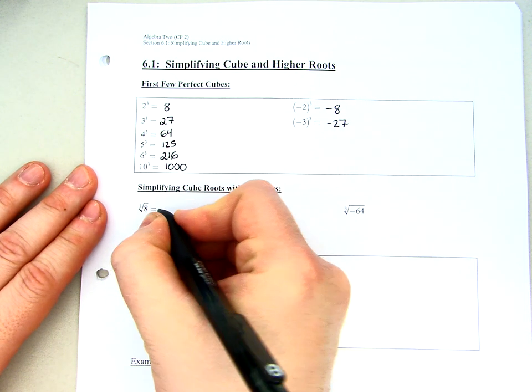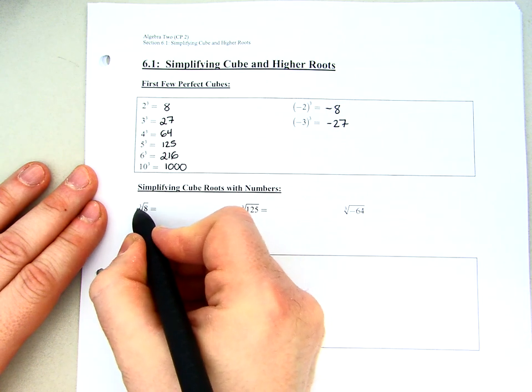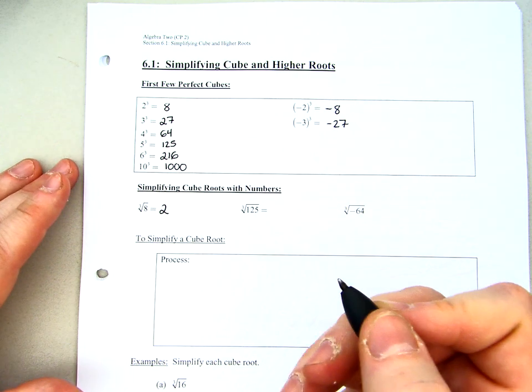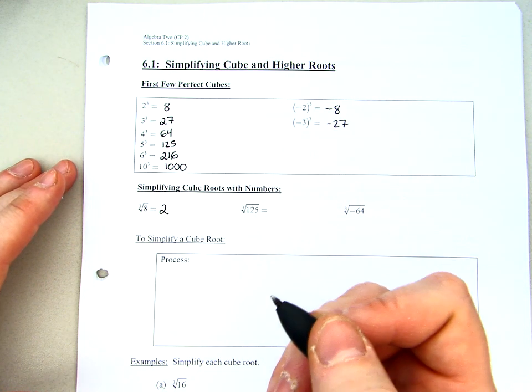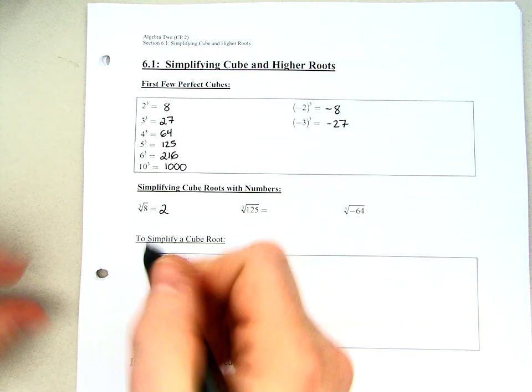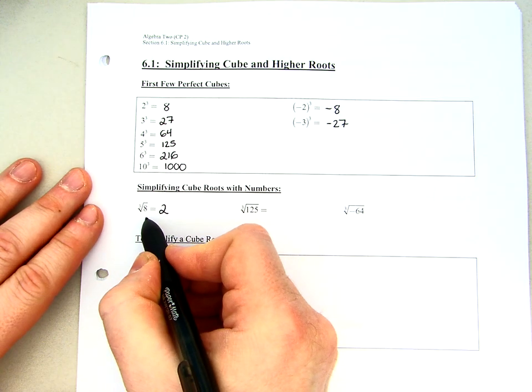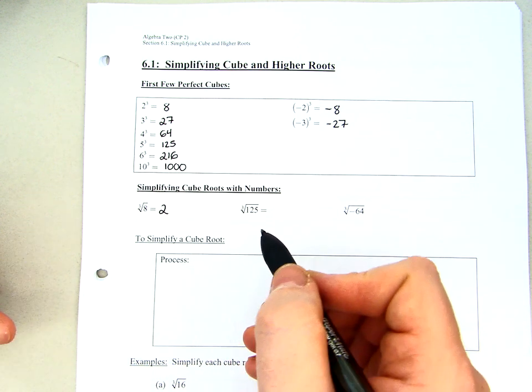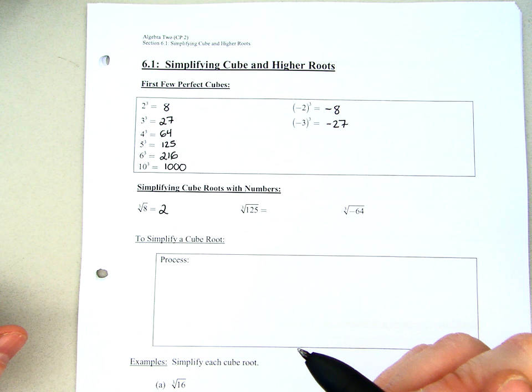2. Oh, yeah, by the way, how do I know it's a cube root? That little 3 inside the root tells me it's a cube root. You put no number there, and it means it's a square root. So how is that equal to 2? Because what number cubed gives us 8? 2. Okay, so what's the cube root of 125?